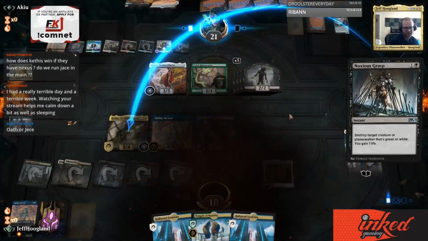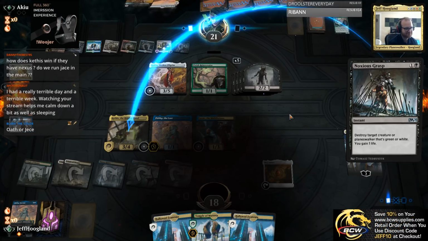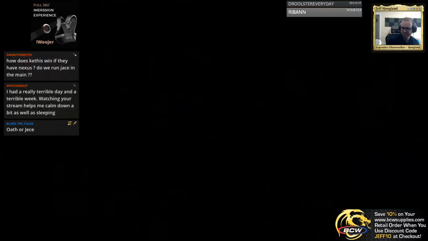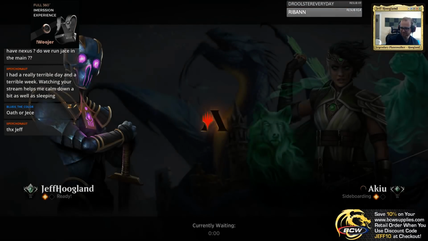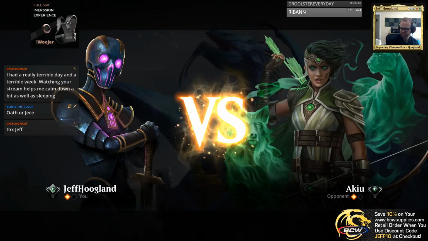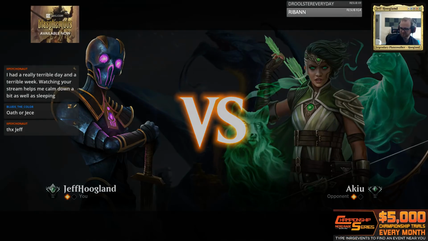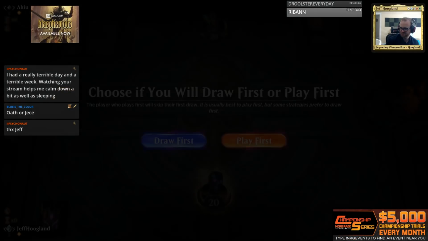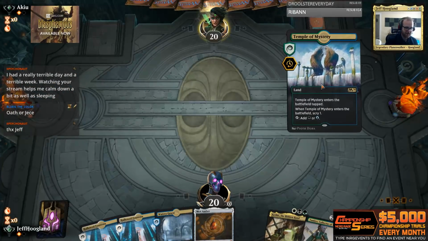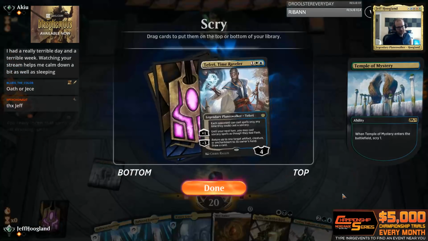Alright, let's try the third one on the play. Alright. Take 2. Take 3? Kinda. Again, hand's not amazing, but it's got all of our colors of mana. It's got a Scryland, so let's find a 2-drop.